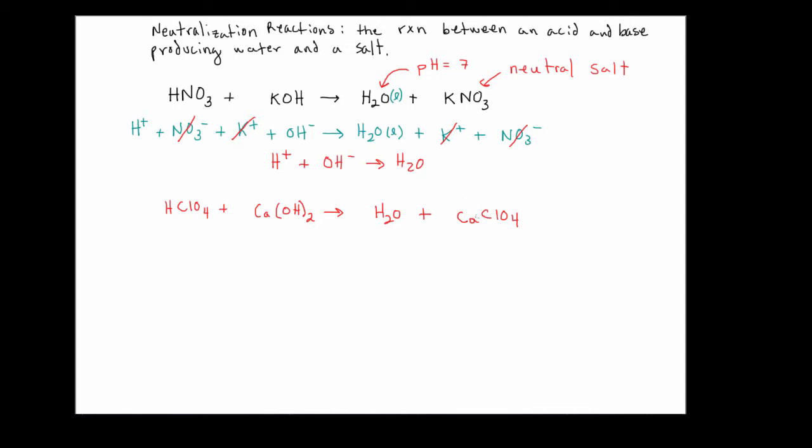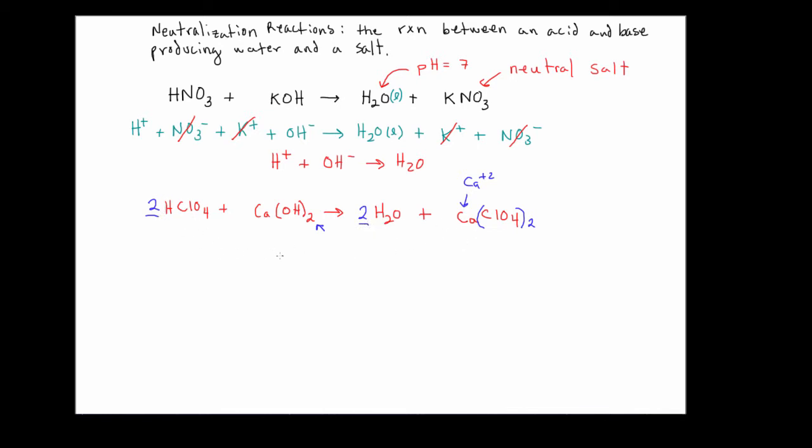Now, we're not done with this formula yet. I want to remind the viewer that calcium is out of group 2, so its net charge is +2. So we need a parenthesis here, and we're going to require 2 perchlorates. In order to balance this equation, and this is the reason that I picked on calcium hydroxide, was to make the point that for some of the strong bases, the ones out of group 2, that would be calcium hydroxide, strontium hydroxide, and barium hydroxide, you've got a stoichiometry that's not 1-to-1 because there's 2 hydroxides here. So we're going to need a 2 in front of the perchloric acid. And now the equation is balanced because we've got 2 hydrogens here, and oh, actually we're going to need a 2 in front of the H2O. All right, now the equation is properly balanced.